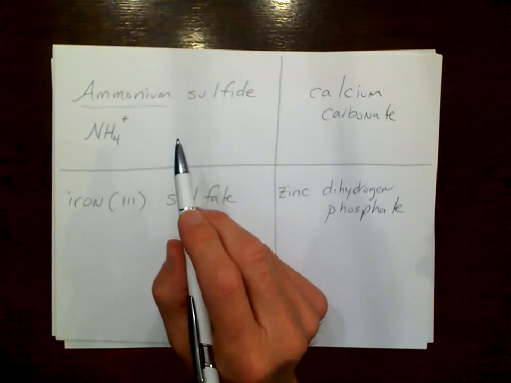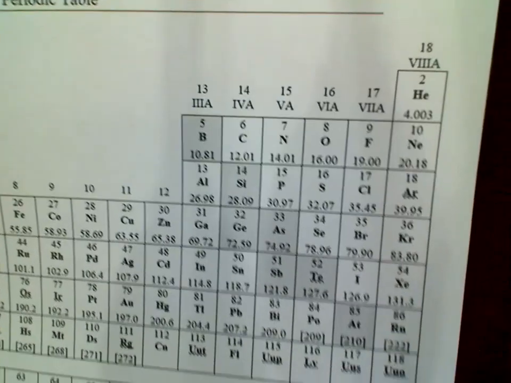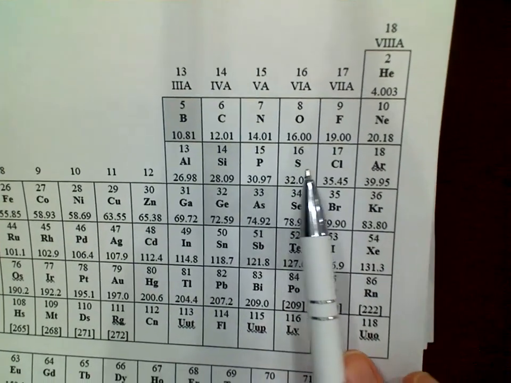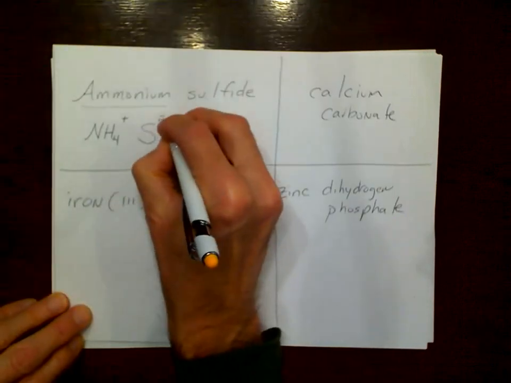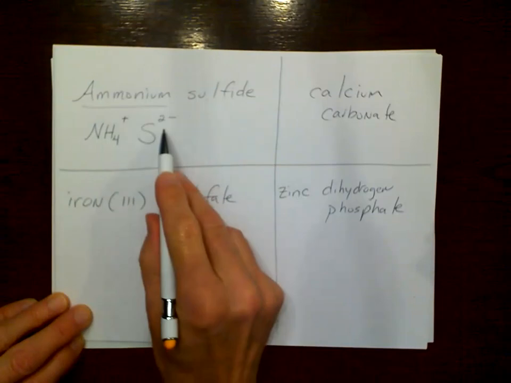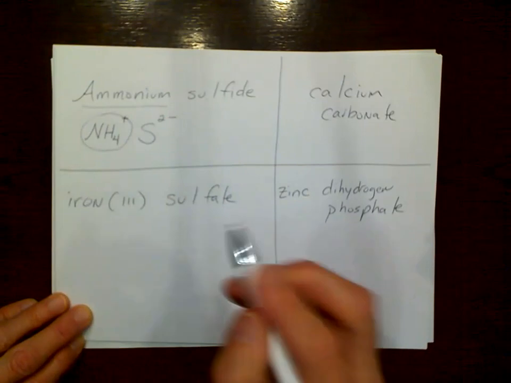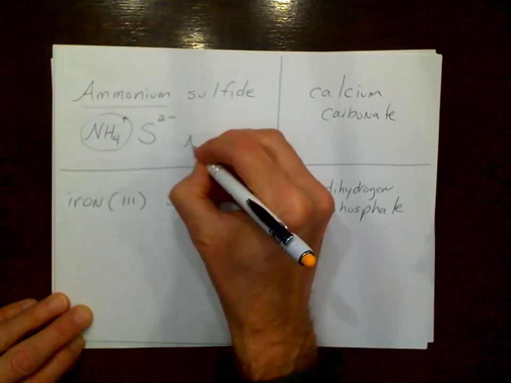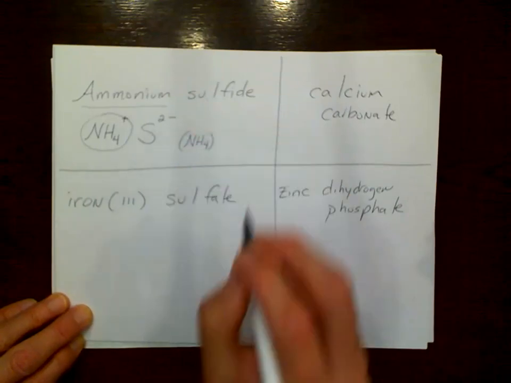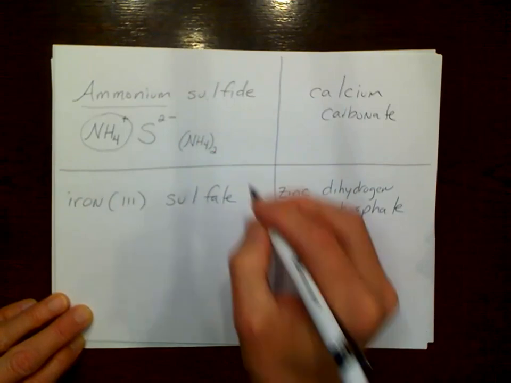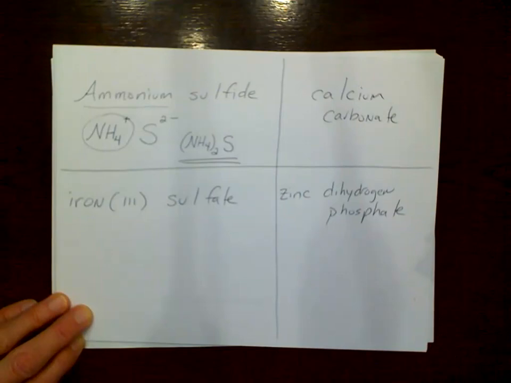And I need to figure out the charge on the sulfur. So I go to my periodic table. I check out sulfur's position. It's sitting right here. Wants to gain 2 electrons. Hey, that's going to be a -2 charge. So this is going to be an S with a 2-. Well, those charges don't balance, but hopefully you see that if I get 2 ammoniums, that'll do the trick. So remember, if I need to designate more than one polyatomic ion, I put it in parentheses, put a little 2 down here, and then I write my sulfide ion. So the formula for ammonium sulfide would be written as follows.